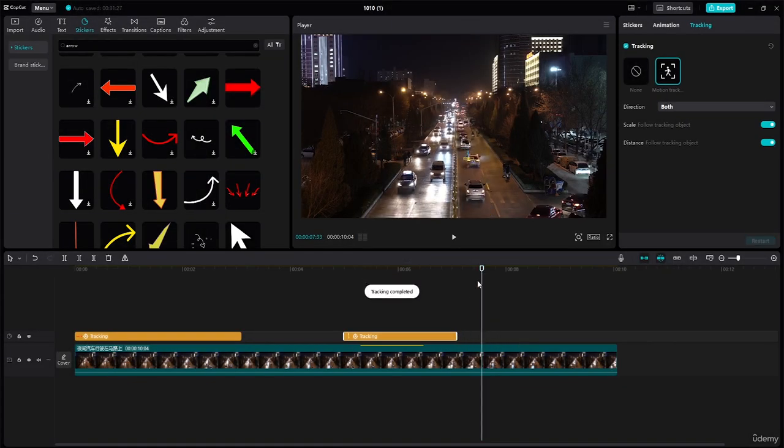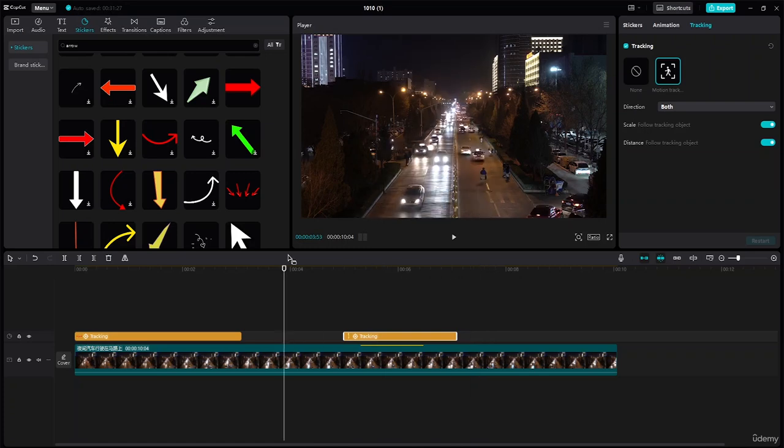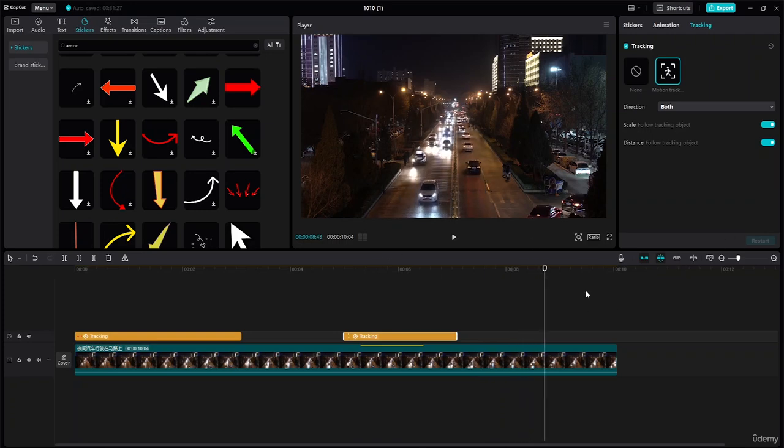Okay, so let me just come here and let's see how it actually works. So you guys can see it's tracking and it's gone. So you guys can just come here, and I will just name this one as track objects 2.